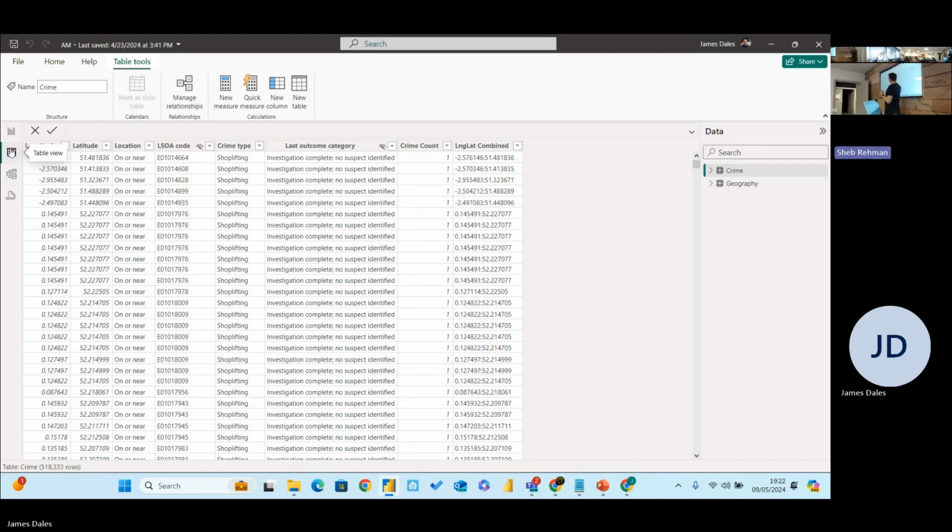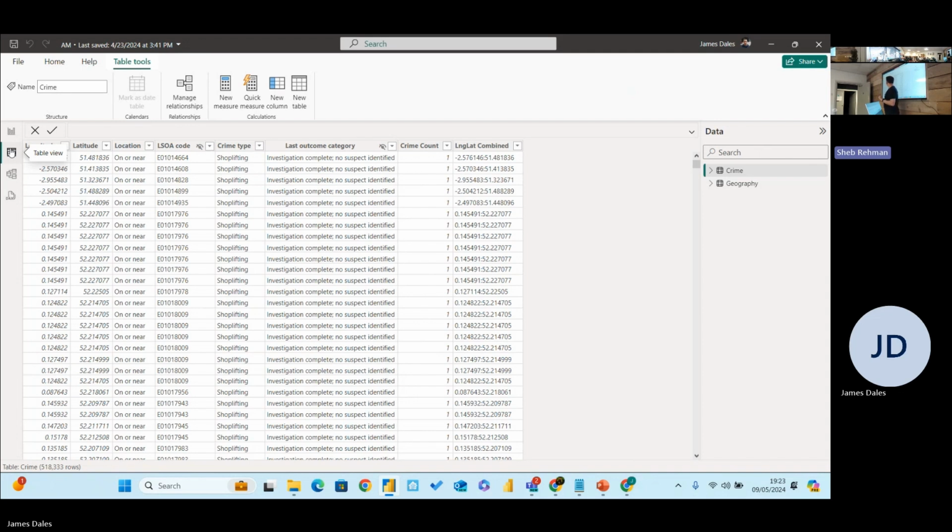So each row in this crime table represents an individual crime that has occurred somewhere in England. And that somewhere is represented by the longitude and latitude columns. So those are the coordinates. And it's actually not the coordinate of exactly where that crime occurred. It's not, you know, Joe Bloggs' house was burgled. But it's relatively precise. Just for a little bit of privacy, it's the centre of the street where that crime occurred. So it does mean if you get 5 burglaries in one street, they're all going to have the same longitude and latitude.